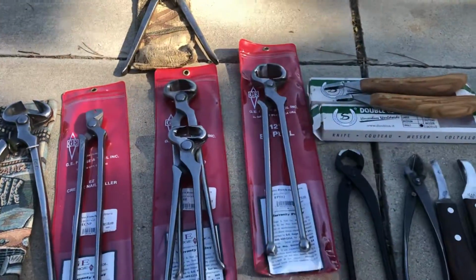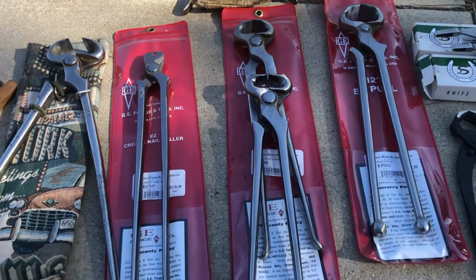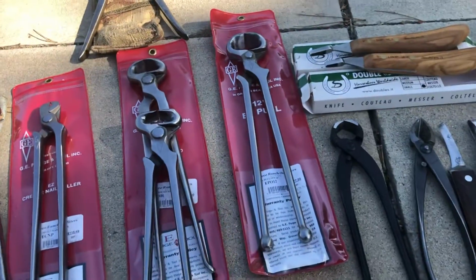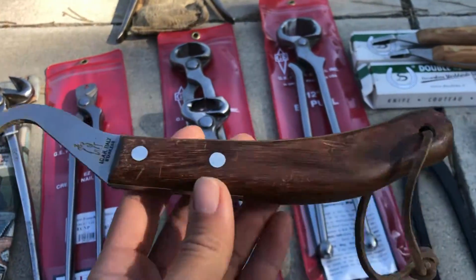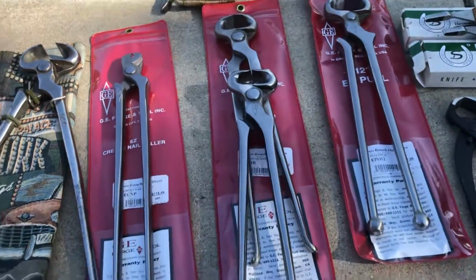And then also my trimmer's chaps, those are a must-have for me. A good hoof pick. I love my iCar hoof pick. A good hoof pick is a must.